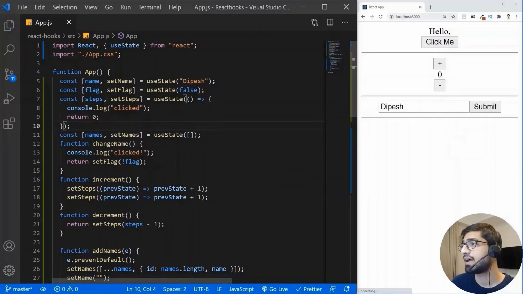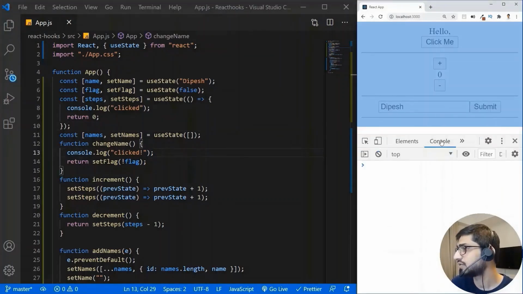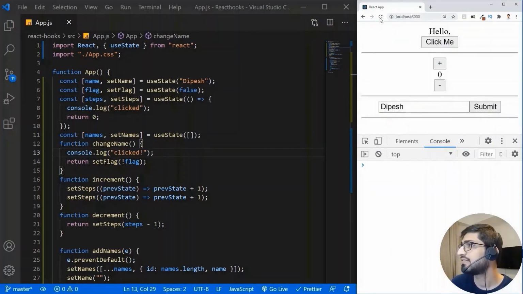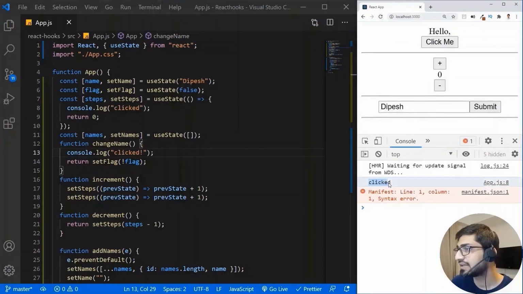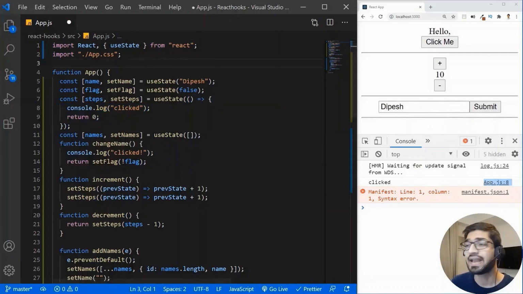All right, and now in this case you will see that the useState function will be called only once. So if I go and inspect it, and go to the console, then you will see that if I refresh it, the log is printed only once, and if I click on it, it's not getting called again. So this function will be called only once. You can use this in cases where you need to have a heavy operation and then you set the initial value. And I can demonstrate this.